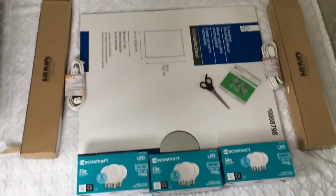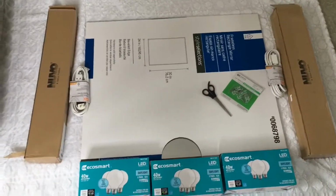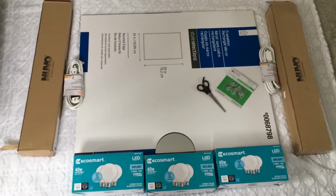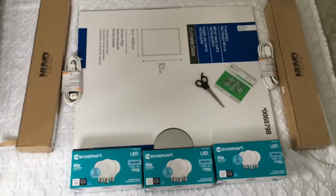But yeah, and you'll also need some scissors or wire cutters. That's it. That's all you'll need, and yeah, let's get on to the DIY.